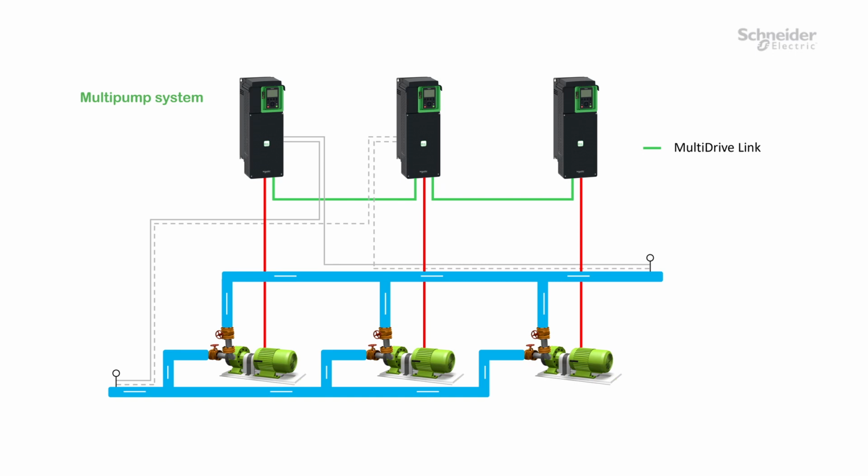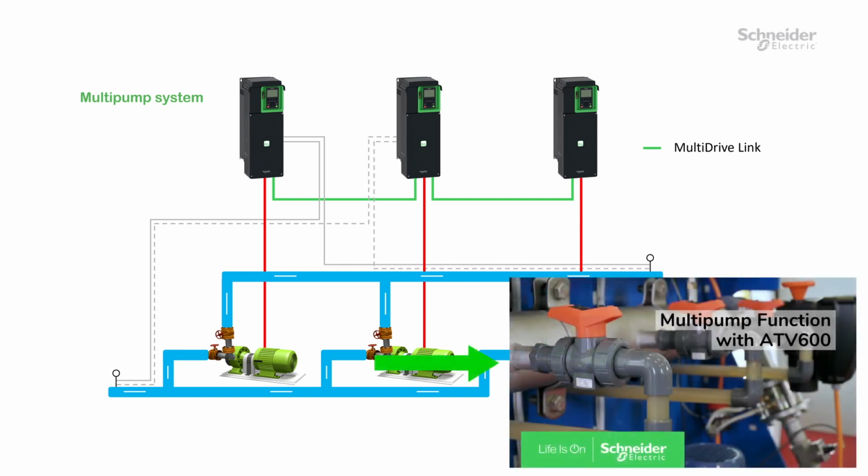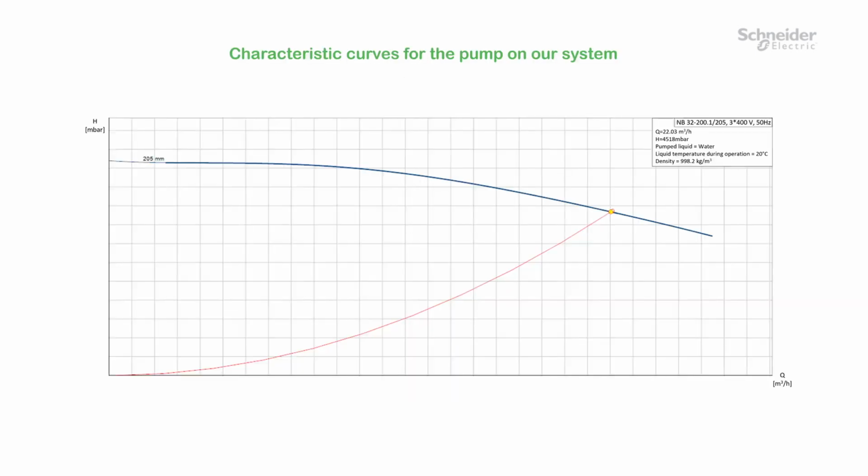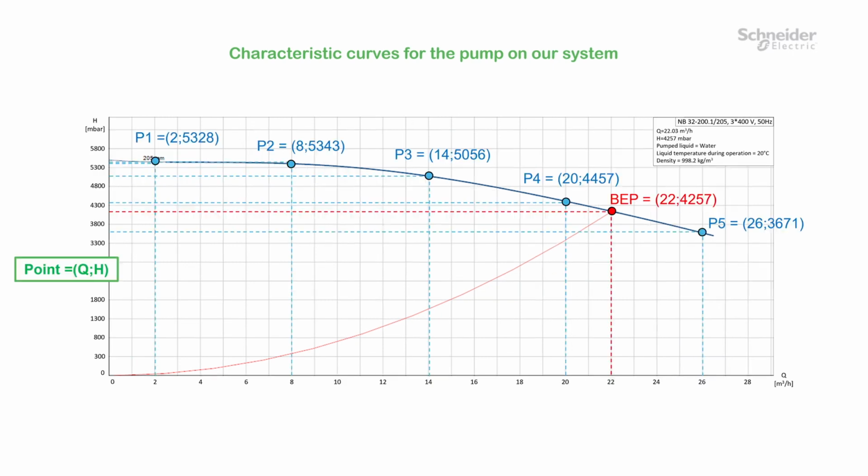In the following example, we will use a multi-pump system. On our system, we have a global flow meter, and we want to estimate the flow rate on each pump. Please refer to the FAQ 000-2420-58 to configure multi-pump function. We will use the head versus flow (HQ) curve because we measure the pump's head using the inlet-outlet sensors installed on the pump during commissioning. Pump characteristic curves must have been programmed for the estimation flow function to be active.